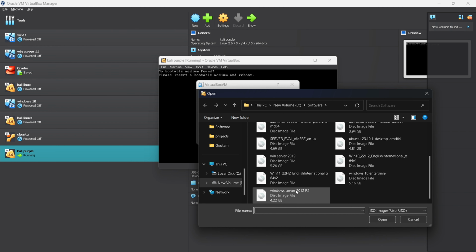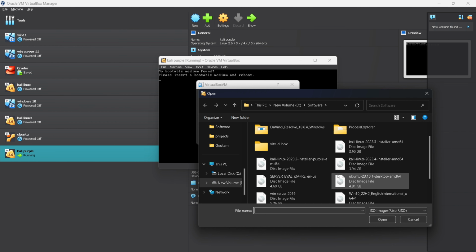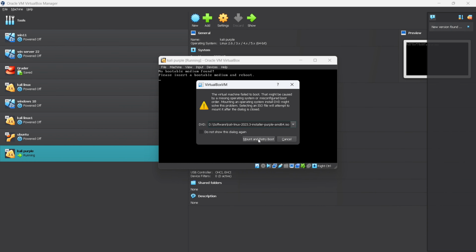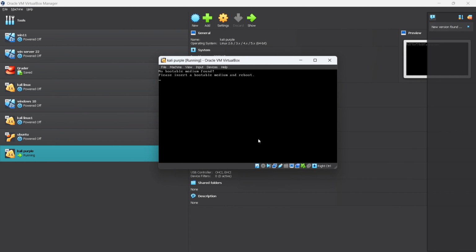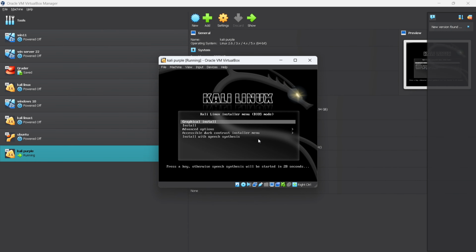And you can see here Kali Linux 2023.3 installer Purple. Here click on that and click on open and click on mount and retry boot. And that's it. It will take time to mount and reboot.